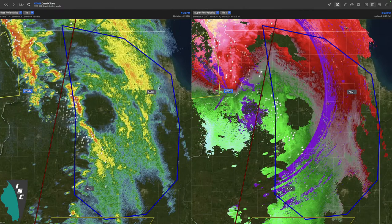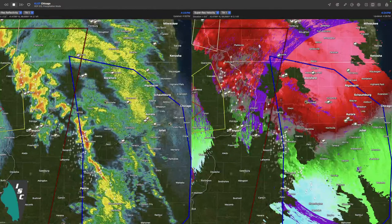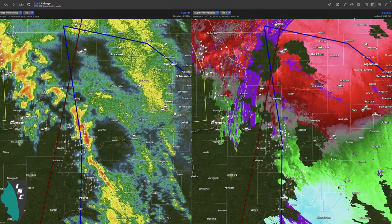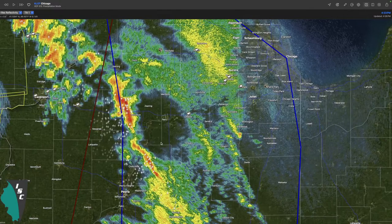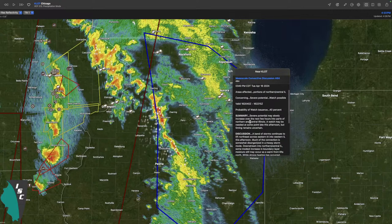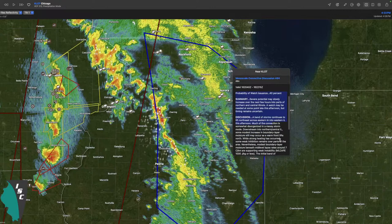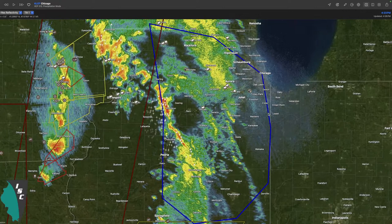Switching a little further east - there's quite a bit of lightning activity with storms near the Princeton area, just northeast of Peoria. They've strengthened nicely over the last half hour, but still think they're elevated, which means they don't pose any tornado risk - more of a damaging wind and hail risk if that. Not any warnings on these right now. The Storm Prediction Center did put out a possible severe thunderstorm watch for parts of northern and central Illinois at 40% probability. They said severe potential may slowly increase over the next few hours, but things remain uncertain - so they're not too sure how things will evolve either.